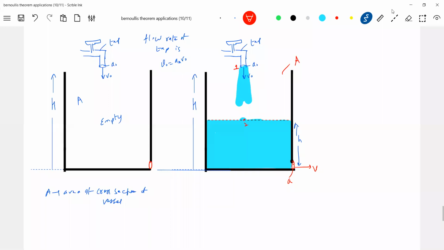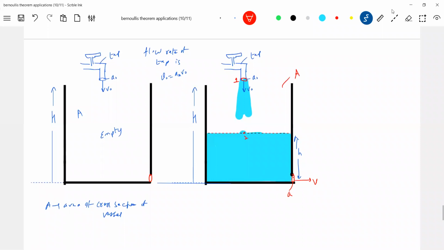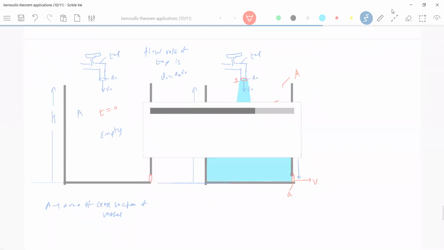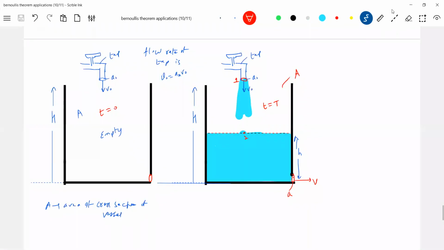Area of cross section of the tap. So I think you're going to see this, there's a situation at an instant of time. What is the equation you're going to write? This will be very important. It will help us in nuclear physics. This idea will help us a lot in nuclear physics.